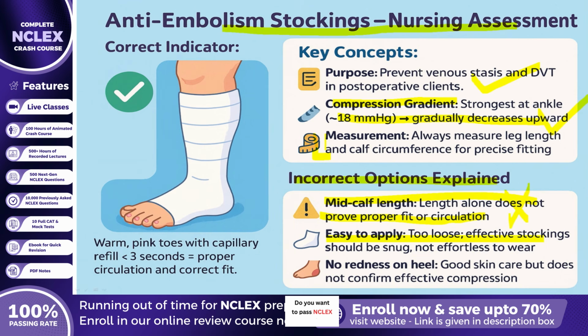Option C, which states that the stockings were easy to put on without resistance, actually indicates an improper fit, as correctly sized stockings should feel snug and require controlled, even effort to apply smoothly without wrinkles. Option D, which notes that the heels show no redness or pressure, reflects good skin care, but does not confirm that circulation or compression levels are appropriate.